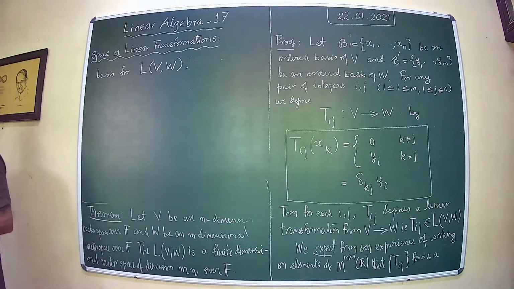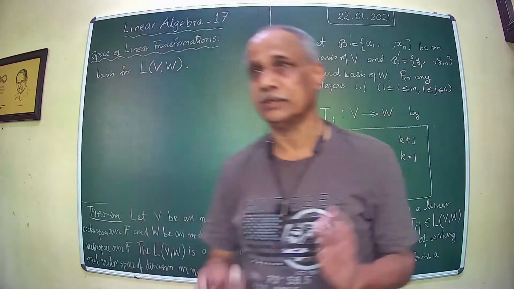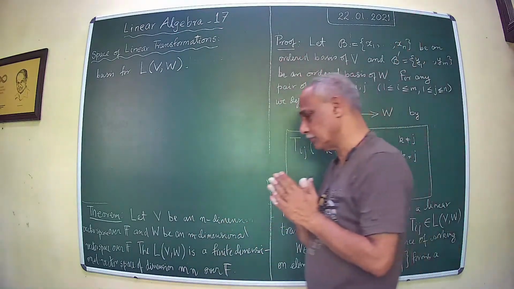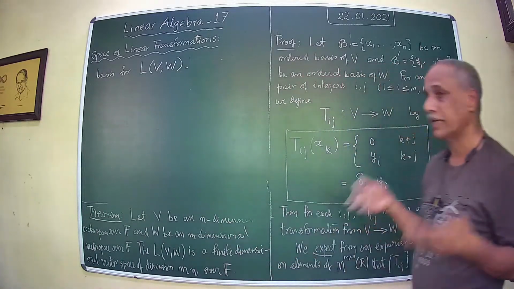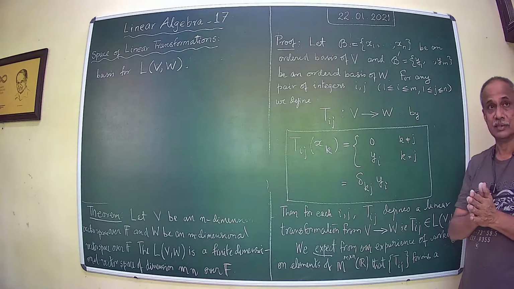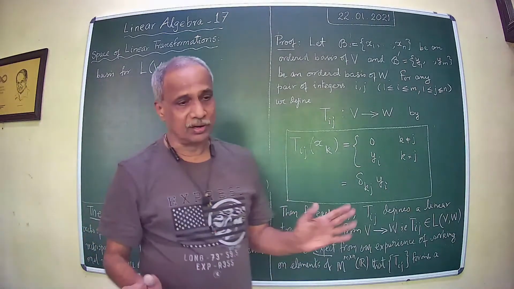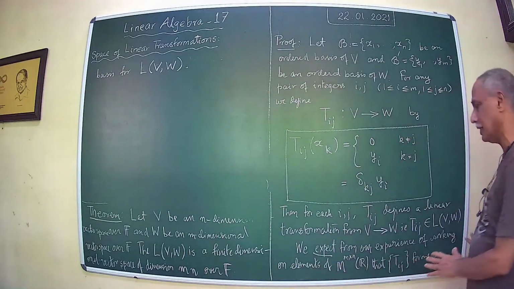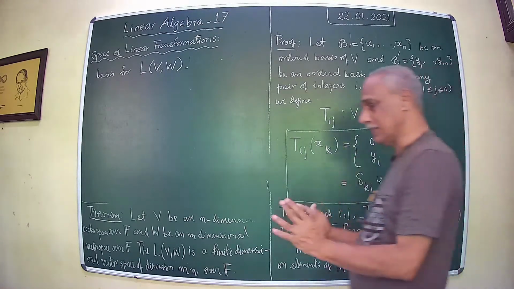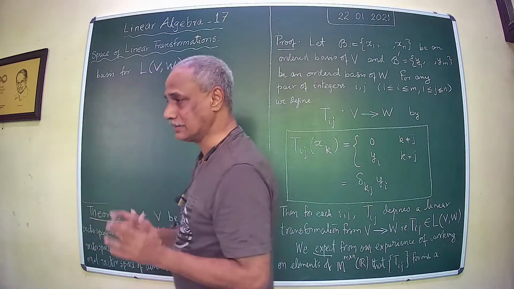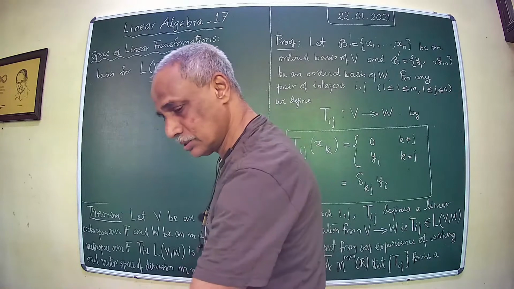Now you see, there is one reason why we expect this, because after some time we are going to explore the connection between m by n matrices and linear transformations from V to W, where V is say an n-dimensional space and W is an m-dimensional space. We are going to show that there are matrix representations of this type available for this class of operators. And therefore, our experience on working with these matrices is going to be exactly what we expect, because of the connection between m by n matrices and the linear space L(V, W). So that's what we are up to.